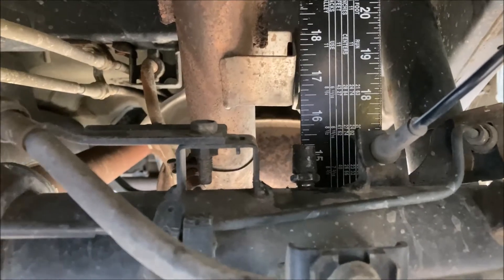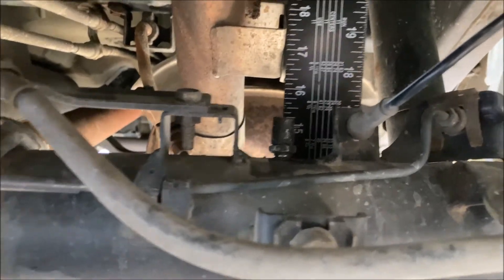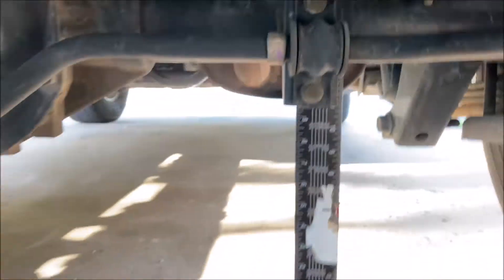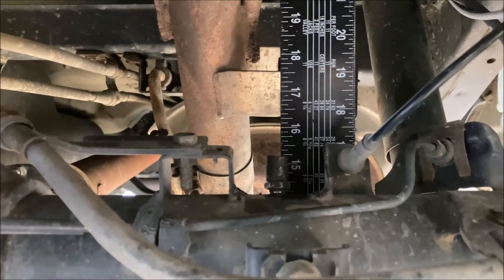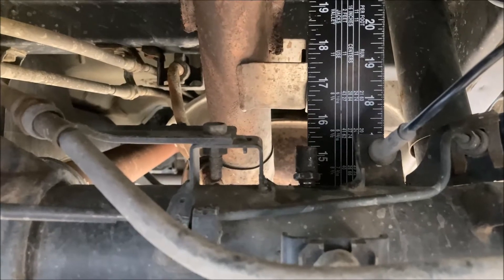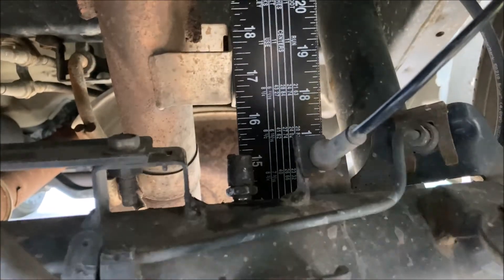You may ask, why would you want to upgrade this? Well, the top of the axle is about 14 and a half inches off the ground. So for all of you who do off-roading, whether you're bombing the mud pit or crossing those streams, you're going to get sediment, water, mud — all that jazz — going right inside that breather.